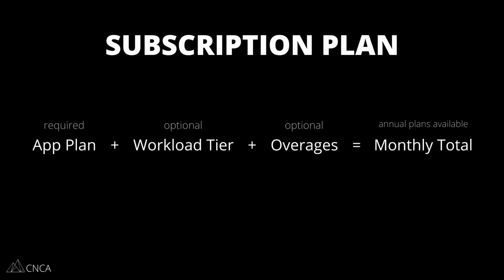Now, the combination of these three things together will contribute to your monthly total. Bubble also has annual pricing for these subscriptions, so you get a little bit of a discount there as well. So what does this all mean? It just reinforces the fact that you want to stay efficient with how you build everything in your application so that you're not forced to go up to a higher plan or add on all of these extra packages just to support your app's activity. If you're efficient with everything and you're using fewer workload units in any given month, then your cost can stay down as well.